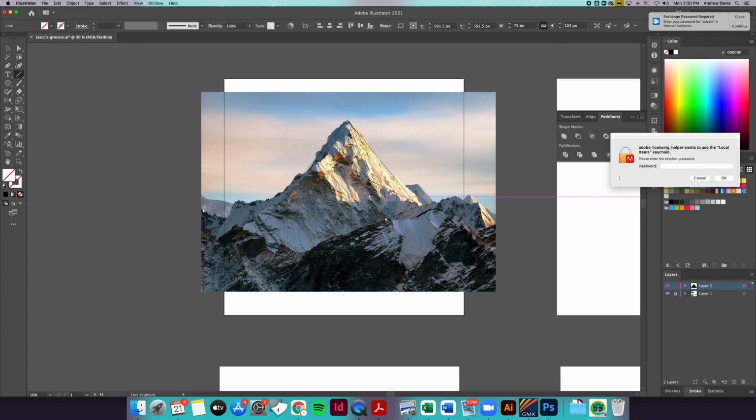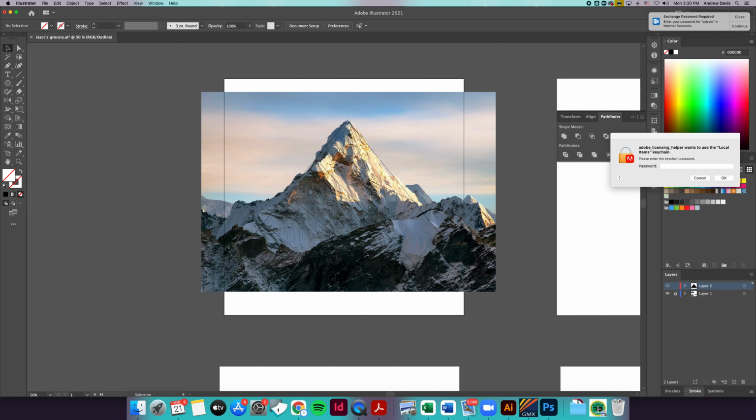Something just happened there that I want to talk to you about. When I drew my first shape, I went from a line and drew up to a stopping point. When I got ready to draw my next line, you notice that it doesn't want to draw from that point. It wants to move the point that I just drew. So if I start from the path and draw to that point, it'll allow me to draw the next line. Just something to think about. The order in which you draw the lines can sometimes make it easier or harder on yourself.